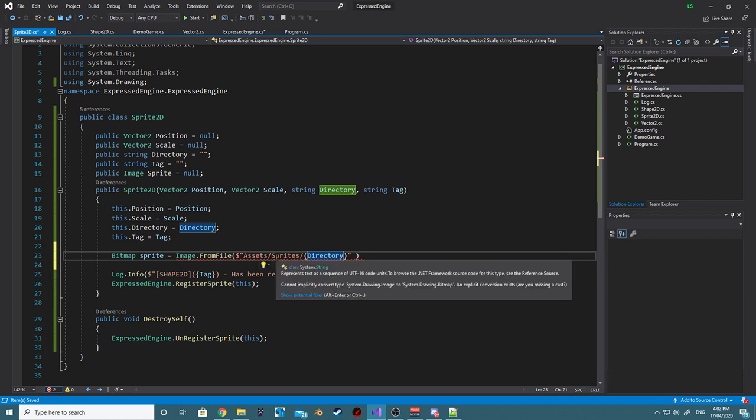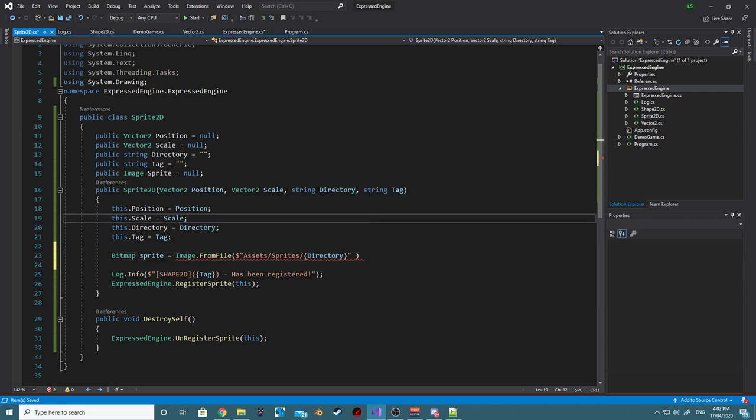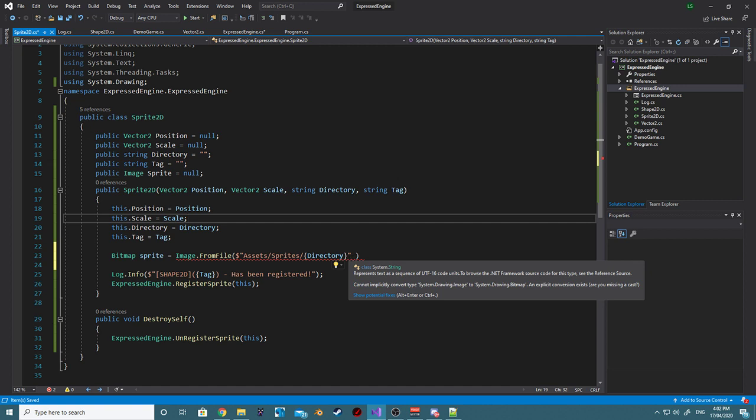Does this not allow? Wait, what? Can I implicitly convert System.Drawing.Image to System.Drawing.Bitmap?